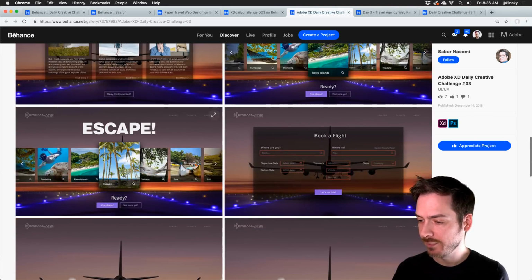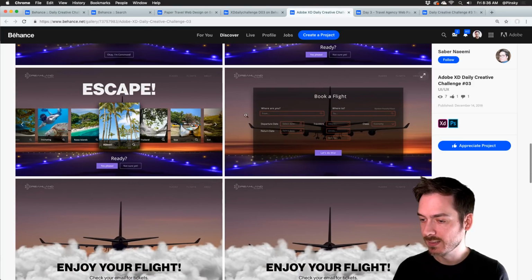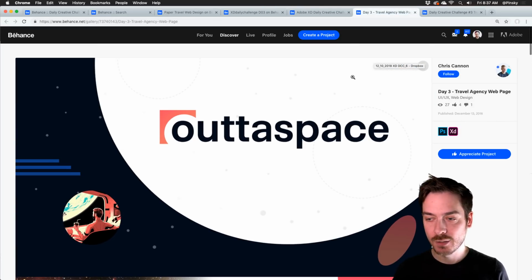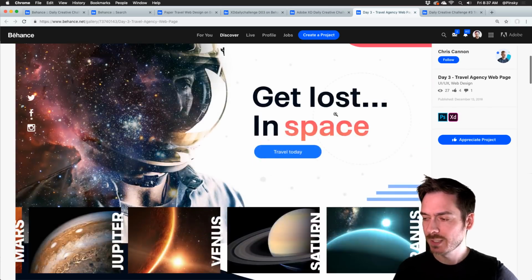And then down here, there's a few individual screens. I just love the way this looks. It just looks great. And over here we have Chris Cannon, who is in the chat. He's also one of our mentors this week, and he also might be streaming live with me next week from San Francisco. We have UI and UX week next week. There'll be some good stuff.